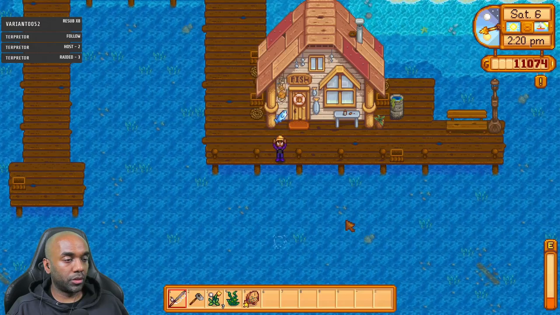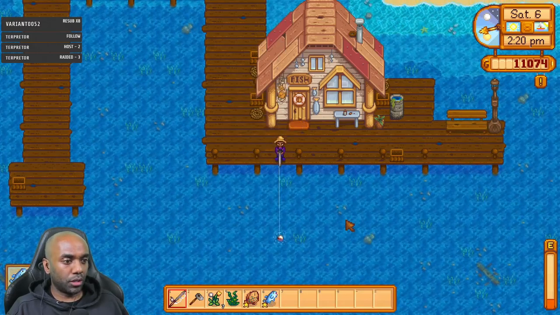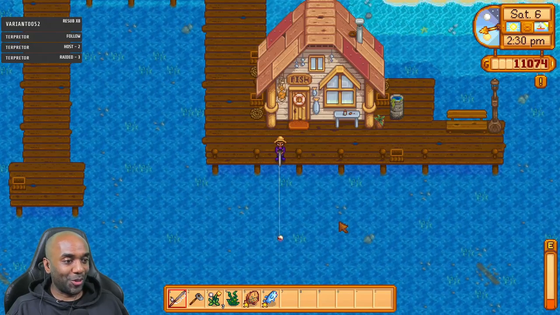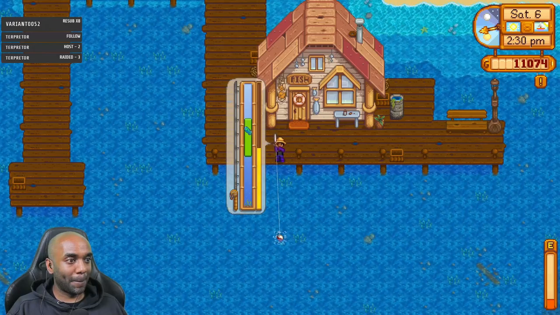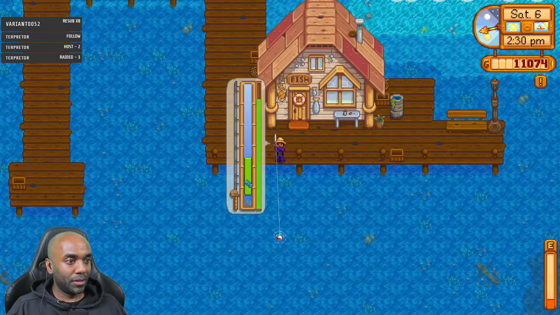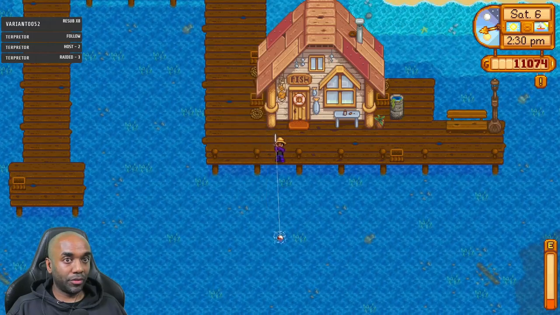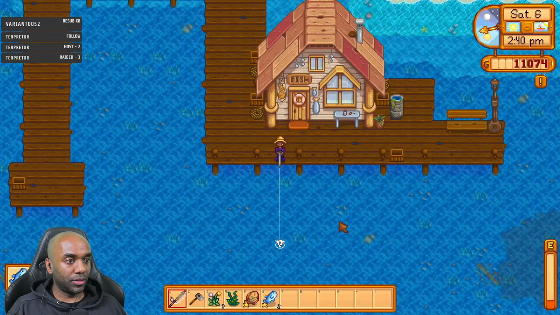What's this? Tuna? Gold star tuna. I might be able to do some more inventory combining in my chests. This doesn't feel like I see a puffer fish. There's two tuna.